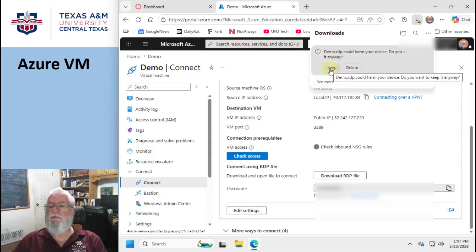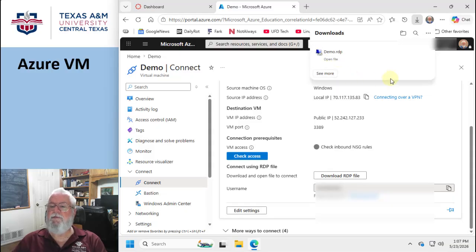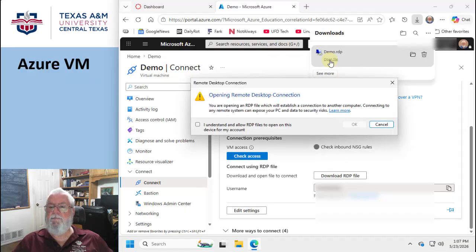And it says, oh man, this is scary. Yeah, it is scary, but that's okay. So now I have it in my downloads. So now, without having a browser or anything up and running, I could just go to my downloads folder and click on this. Now it is going to complain mightily. It's going to say, hey man, when you're doing this, it's kind of scary. And it says, I understand, and allow it.